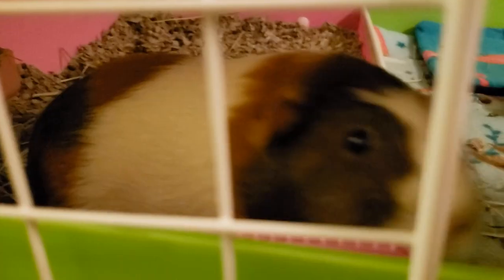The fourth thing you should make sure you have in your guinea pig's cage is a hidey. What I mean by a hidey is something that they can hide in. So this can be some type of a tunnel, it can be some type of a cave. For my piggies, they do have those, but they also have ramps that they like to hide beneath as well.